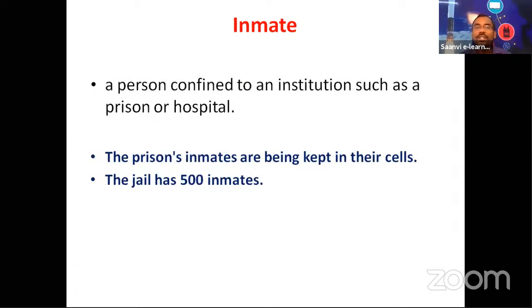Inmate, a person confined to an institution such as a prison or hospital. The prison's inmates, it means the persons who are staying inside that prison. The persons who are staying inside that prison are called inmates. So the prison's inmates are being kept in their cells. The jail has 500 inmates. So what do you mean by that? It means 500 prisoners are there in the jail.